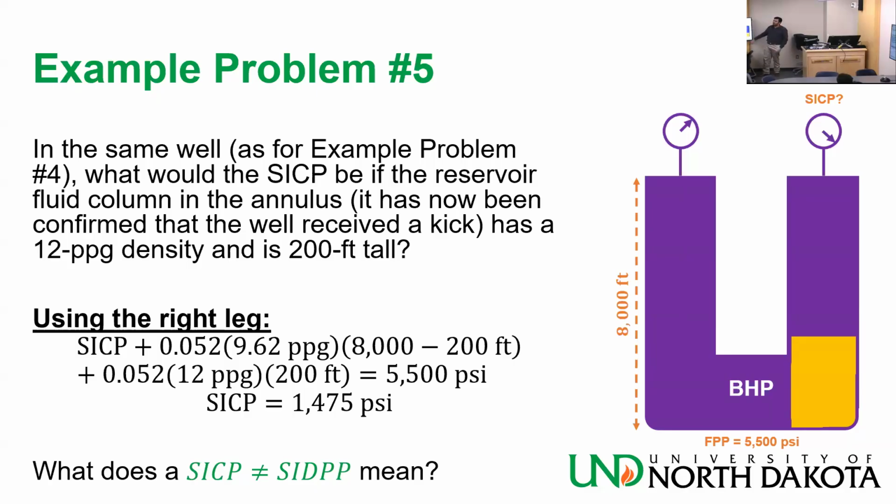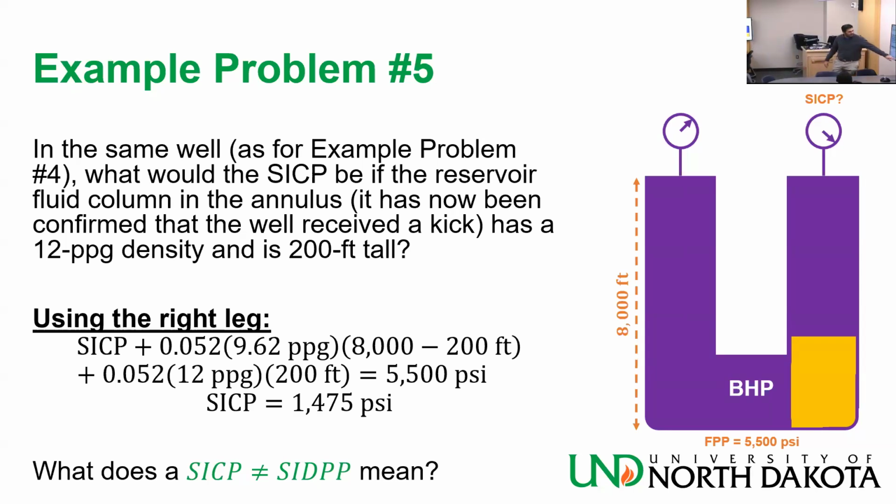So what does that mean? That the surface pressure will be equal. It will be equal if you have the same fluid on each side. Ideally they're equal to zero because you have the correct mud weight. But you don't have the correct one, it's wrong. So now they are not equal. You have one side that is bigger than the other.